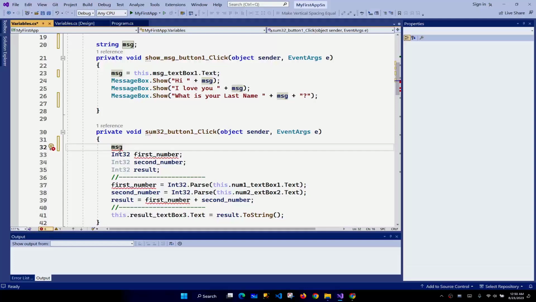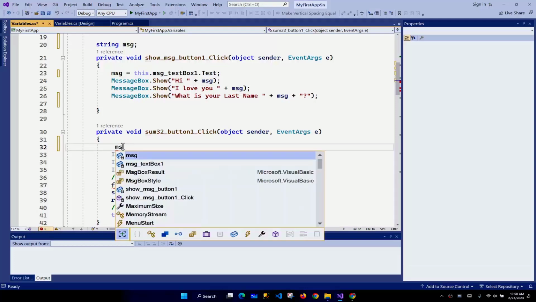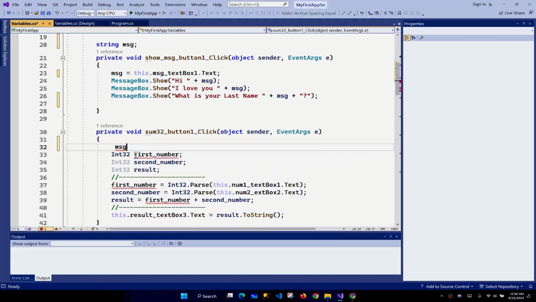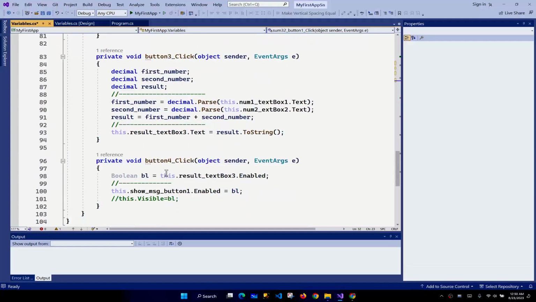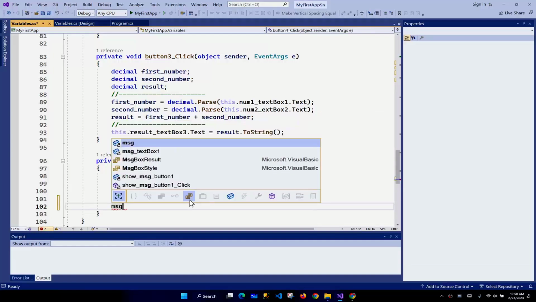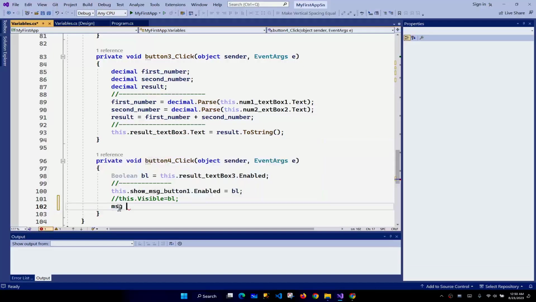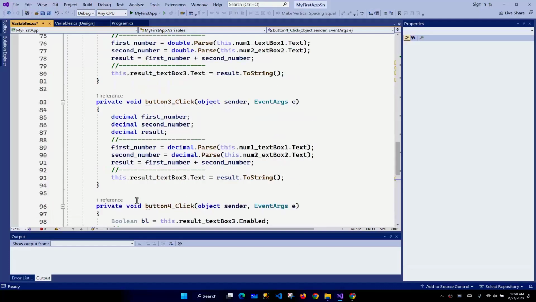For instance, this is outside. I can easily come over here and say the MSG easily and quickly. I can get access to it and I can easily assign a value to that, like 1 or anything that you want. And also if I scroll down at the bottom, I can get access to it. This is the MSG. So I can get access to it inside this current file. And this is the meaning of the scope of variables.